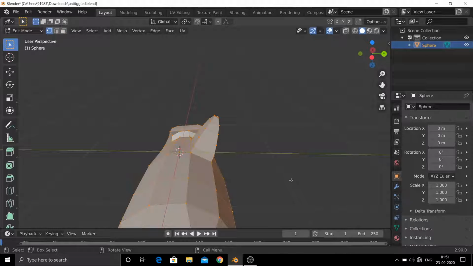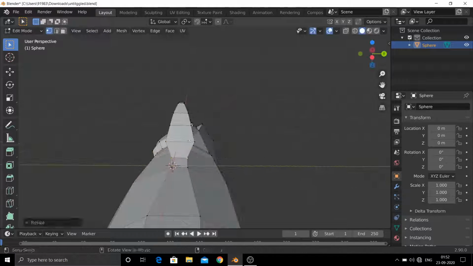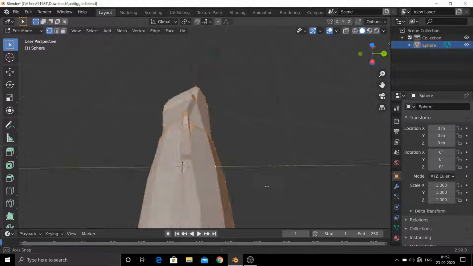Now rotate for the fin to come exact, but for now just making the fin thin. Now rotating back.